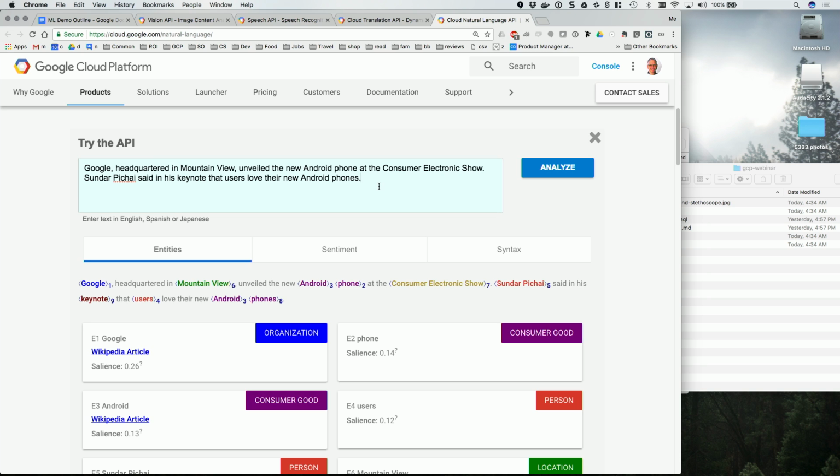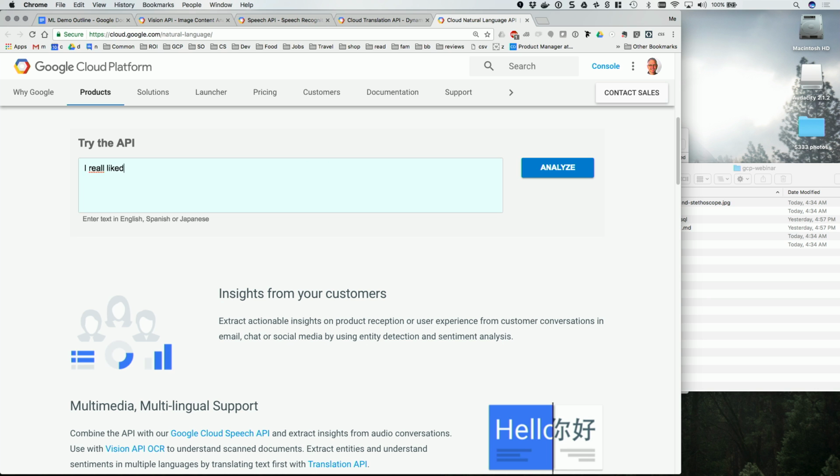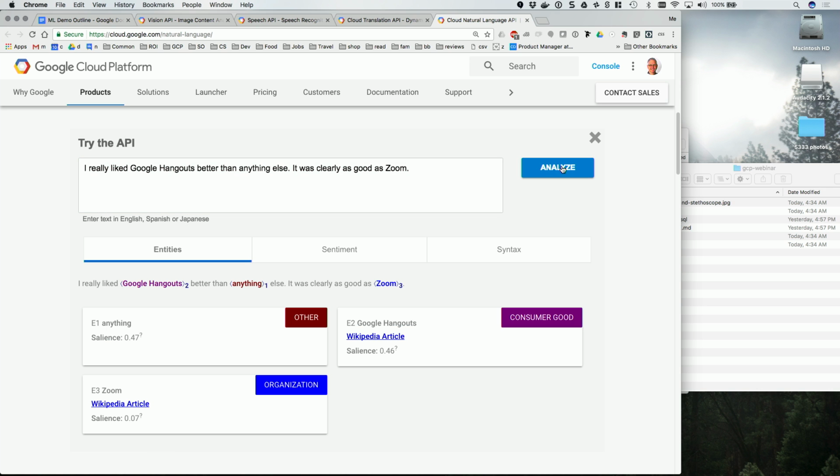On the other hand, if I said, I really liked Google Hangouts better than anything else, it was clearly as good as Zoom, for instance. You'll notice it's able to extract that Zoom is an organization, Google Hangouts is a consumer good, anything is sort of interesting.